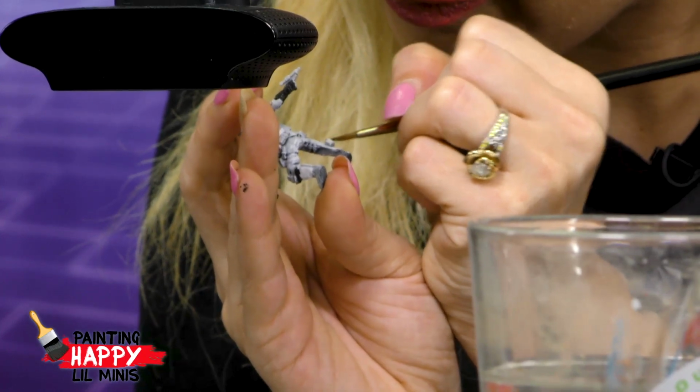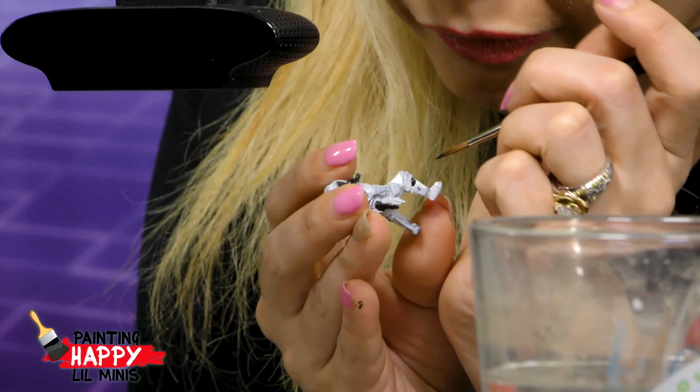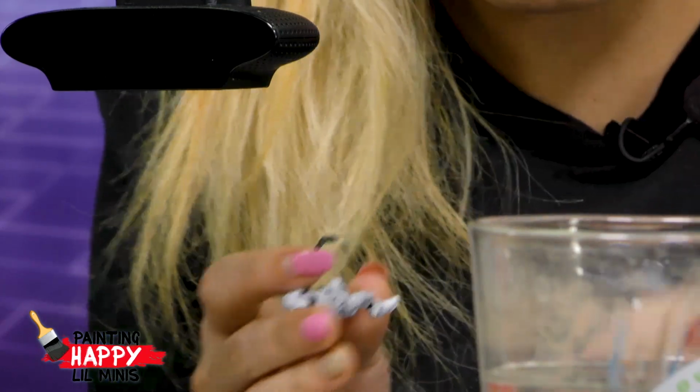I mentioned before using dry brushing instead of airbrushing. You've got to be very careful with that dry brushing though, because if you don't get enough paint off the brush, or if you move the brush at an odd angle, you might get streaks going across the model. So that's something else an airbrush can do for you.